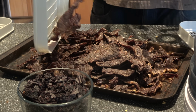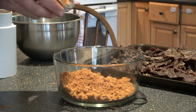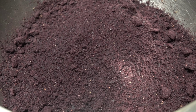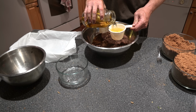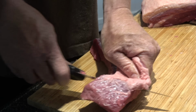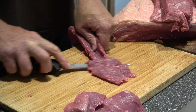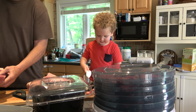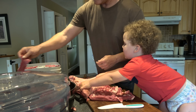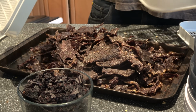Pemmican is a nutritious trail food that packs a lot of calories for its weight and bulk. Pemmican is made out of dried pulverized red meat, or sometimes fish, dried pulverized berries, and rendered animal fat. When preparing the meat, you want to cut the meat very thinly and remove as much fat as possible. Lay the thin strips of meat out on your dehydrator and set the dehydrator to about 150, and you want to let it dehydrate for a very long time. 15 to even 20 hours is okay. You want those strips of meat to be brittle and snap when you bend them.